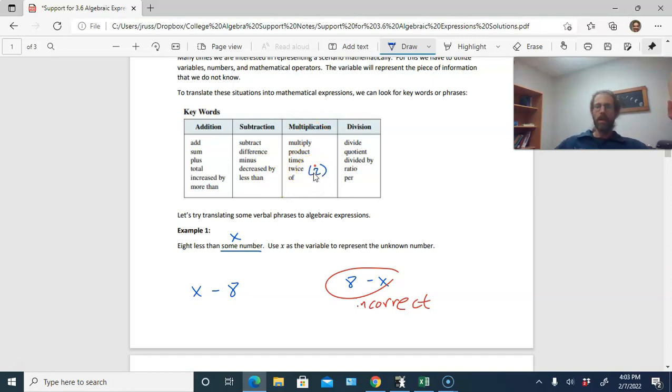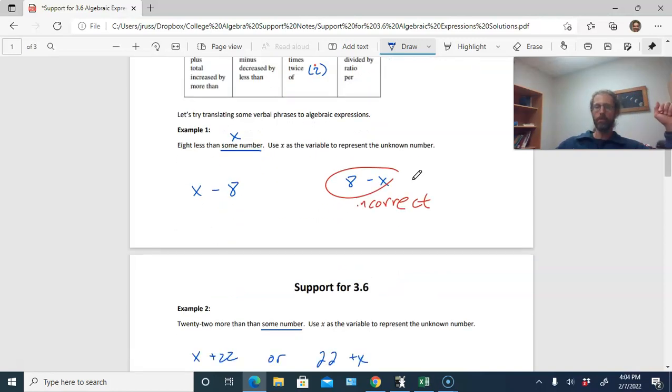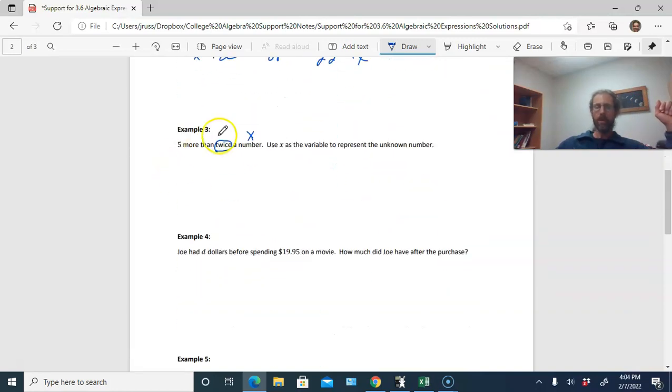Okay, if you say, he makes twice as much money as I do, that means he makes double. Or in other words, you take my salary and you double it, or in other words, you multiply it by 2. So, 5 more than twice a number, well, twice a number is going to be represented by 2 times x. Okay, 2 times whatever that unknown number is, and then 5 more than that just means you're going to add 5. Okay, so you've got a product, the 2x, or 2 times x, plus 5.